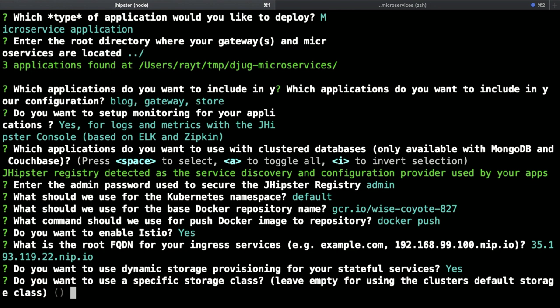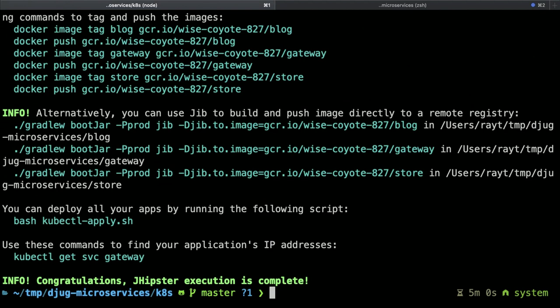So I'm gonna say yes to that. And every storage that you create, you have the option to select the different class. Especially in the cloud, we have some faster storage that's based on SSD, right? Or we have slower storage that's just a persistent disk on a spinner, right? So you can pick and choose what type of disk you wanna use by specifying the class. If you don't specify anything, it's just gonna do the default one, okay?